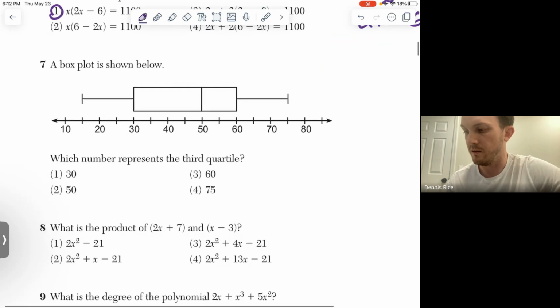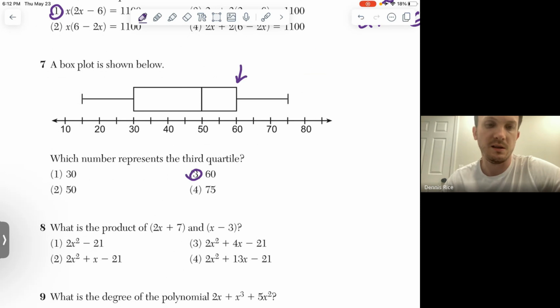Third quartile. What is the third quartile of this box plot? 60, yeah. For the third quartile, we're looking for the right-hand side of the box. 60, I would say, is a trick. Just be on the lookout for scale. I probably would have made this question end right here, and I would have put 61 as a choice, and people would have circled it. So make sure you understand the scale. In this case, it's going by fives. But this one ends clearly at the number 60. Question 3 is choice 1.